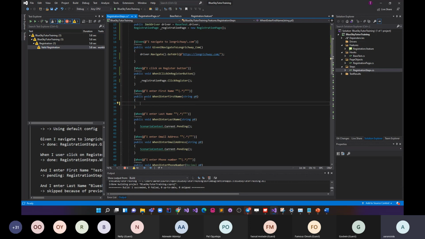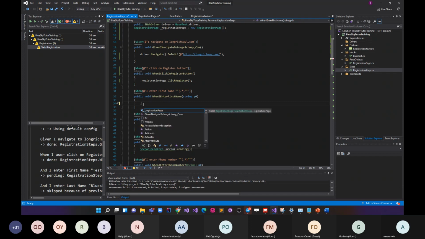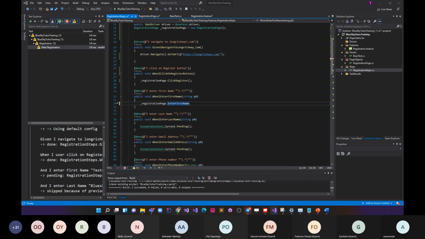So here, you do the same thing as we have done here. We just look for our page object, dot enter first name. What did we want to put inside? We want to string our name, just like we have done. And you also correct the PO, you change the PO to name. And don't forget to add your semicolon. Yeah. So we are done with that one.